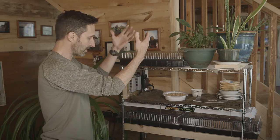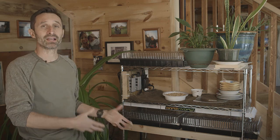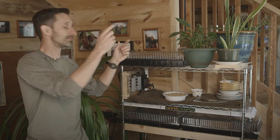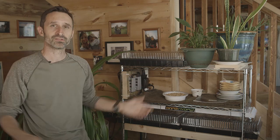But I'm going to be talking about the stuff that I put together here, some of the benefits of it, and why I felt that because I had the ability to achieve some of this, it's going to be a little bit better for me. But again, saying it one more time, this is the last time, you don't need all this stuff. Just get some containers, some dirt, some seeds, put them together, see what happens.